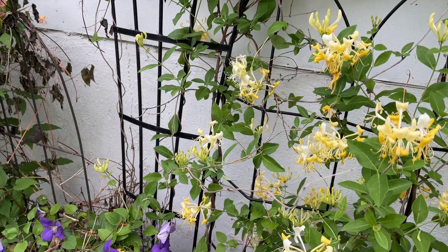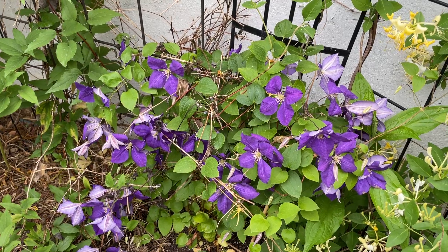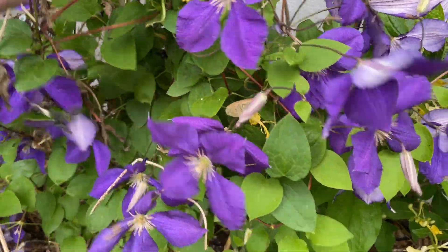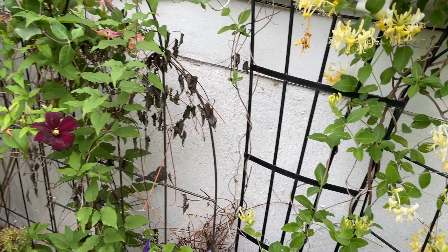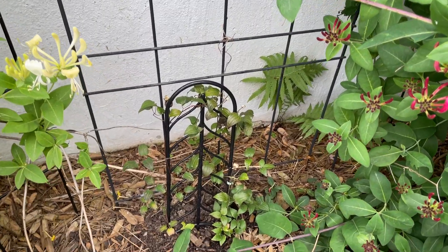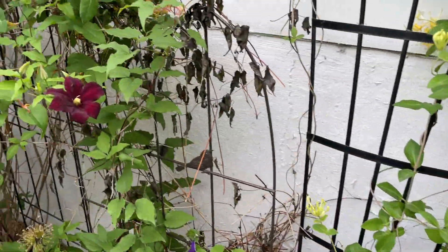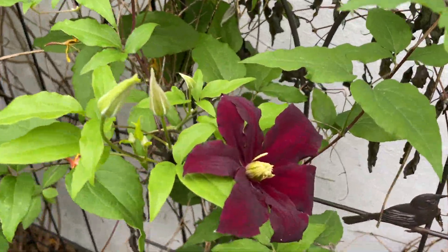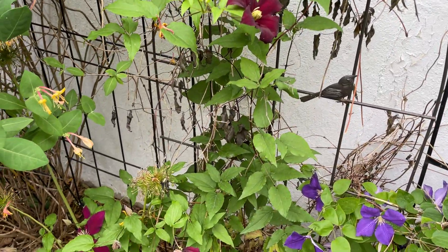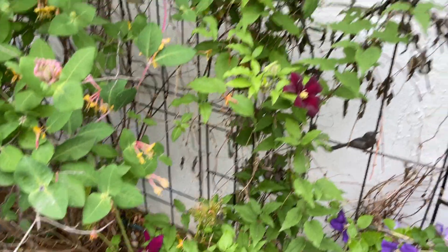Here's a Clematis that I just bought this year. The card said it was one of the most popular — it's called Jack Manny, with dark purple flowers. Back here we have Clematis and Honeysuckle. I wanted to fill that bare area so I got one down here that's just very tiny this year — more of a whitish pink color Clematis, that will be real pretty. This is the remnants of one that was a dark burgundy red Clematis but there don't seem to be very many anymore, it's just dying back and not doing real well. So I might just take it out.